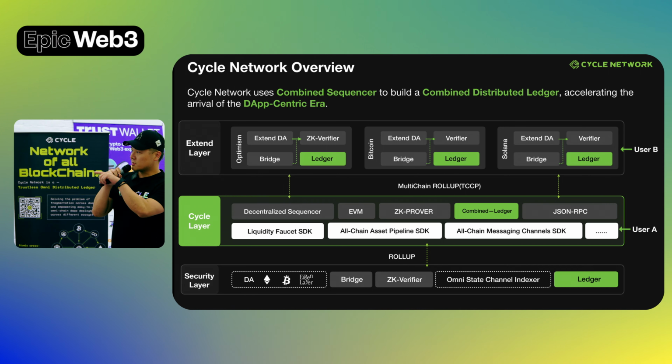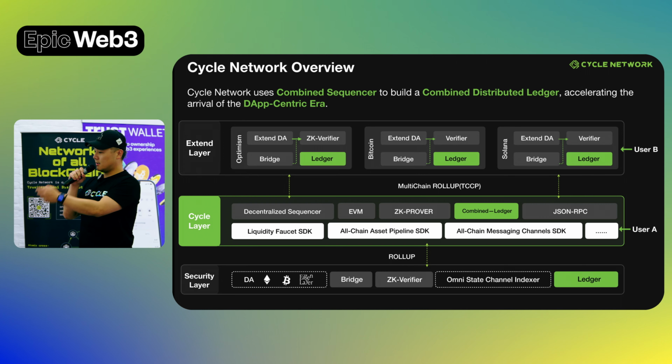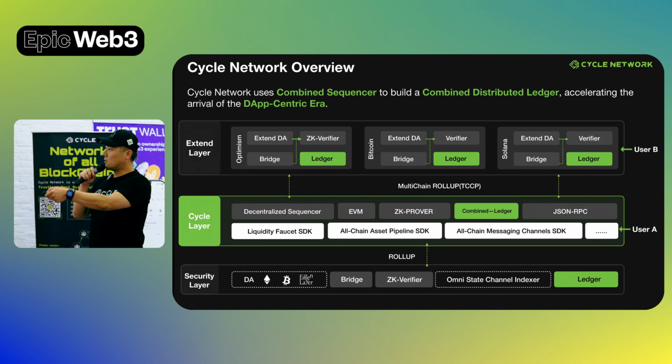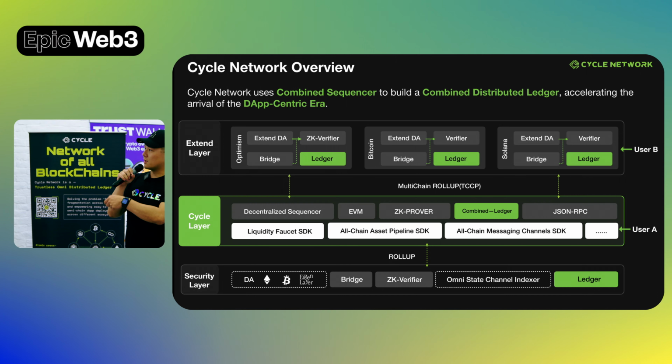Another interesting part is that we directly use L1 to L2 rollup as the bridge, not like others, where the bridge may be hacked or attacked, as hackers' favorite targets. We extend the DA layer of ETH to all the other chains, so we have the extended layers: extended DA plus ZK verify ledgers on each chain.